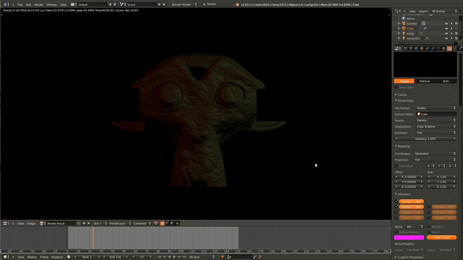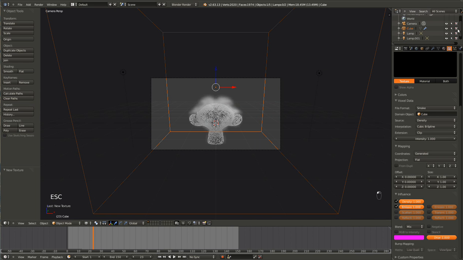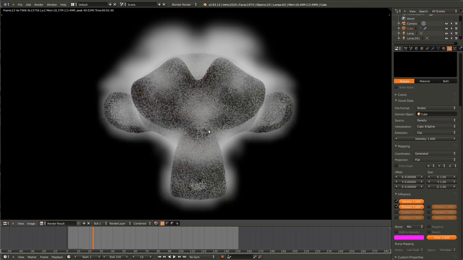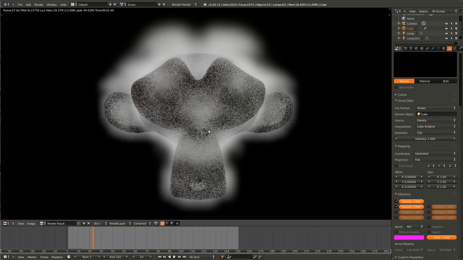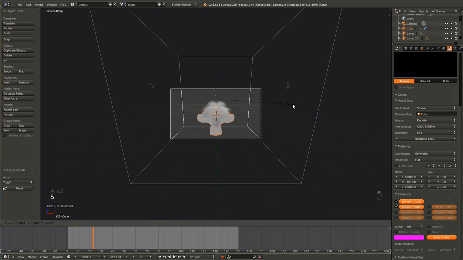And I believe if we render that now, nothing will show up because it is still not rendering the box. Now it should show up and it won't look very good. Okay, so first we're going to get rid of the speckling that we see. To do this, it's really quite simple. All we do is just scale it up.